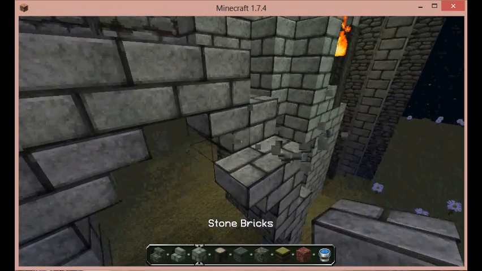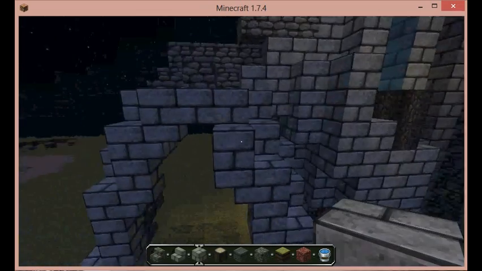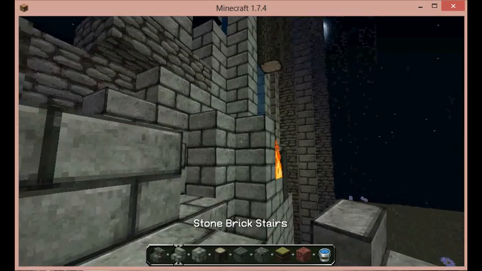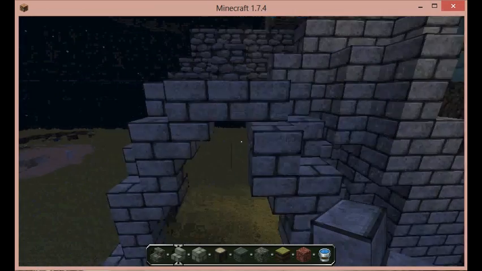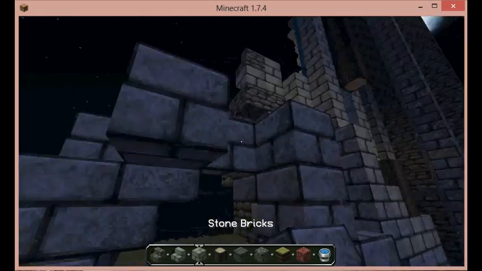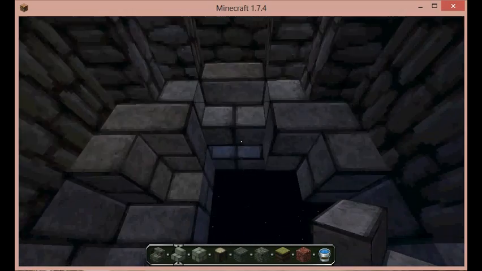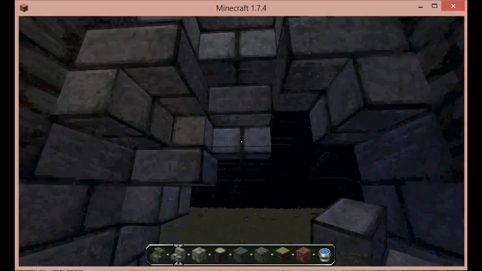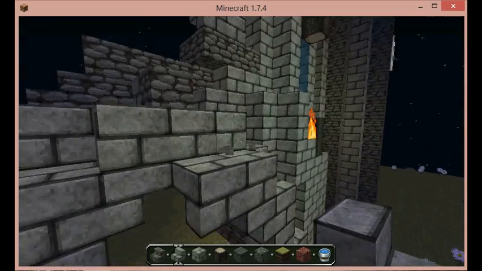And then one on top of that. And another upside down stone brick stair that faces out of the castle. And I will have to figure something out with that spruce wood on this. Just like that, and then just repeat it on the other side.